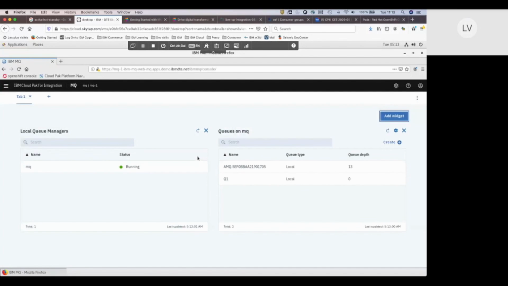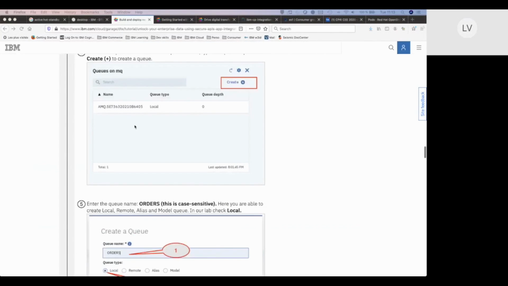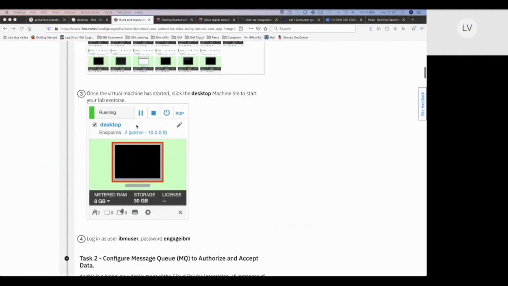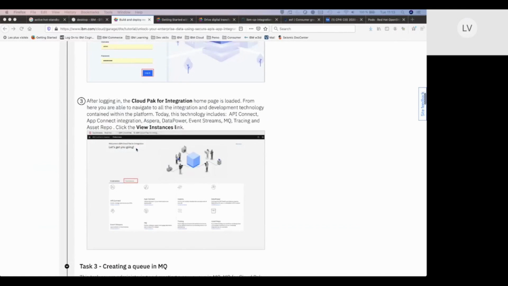Everything is well documented, so if you go back to this step by step, let's go back to the beginning. Step by step, you have all the information to do this: the login, the creation of the queue.